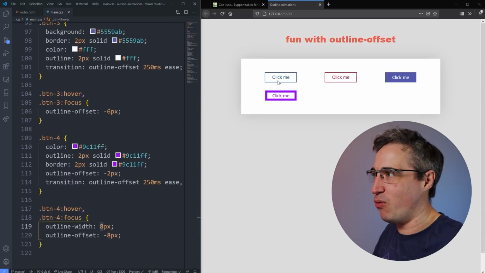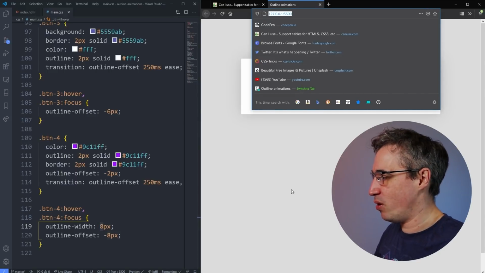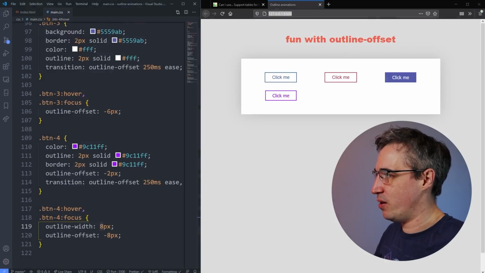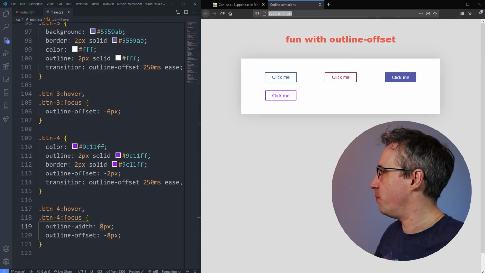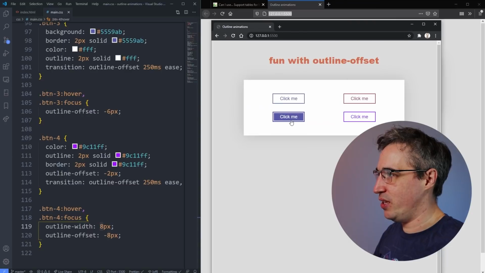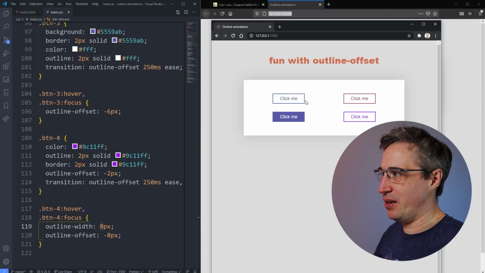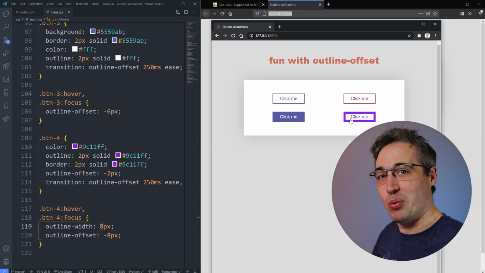But I do have a word of warning before you go. And that word of warning is there's this weird thing where, let's open up Chrome. And in Chrome, when you do these, the animations aren't always as smooth. See how this one's more jittery a little bit? As it goes in and out. And this one's actually looking really nice compared to these other ones. And I played around with this a bit.